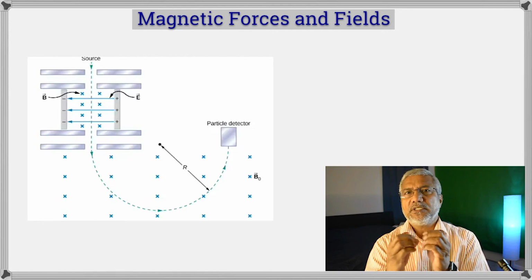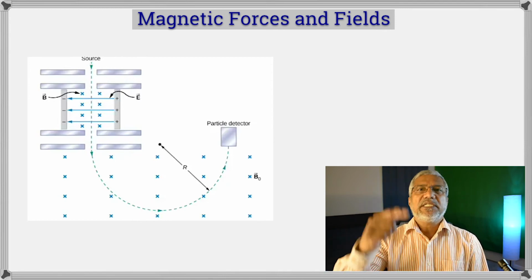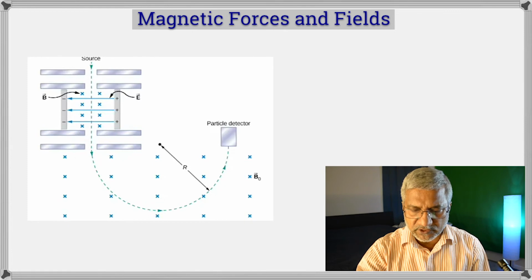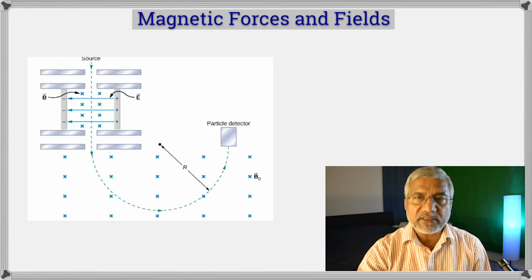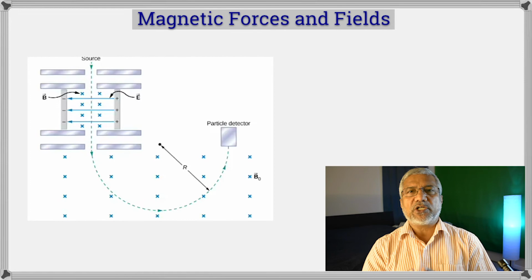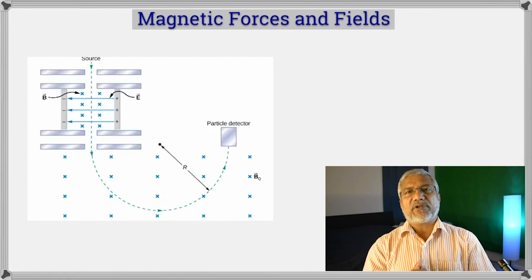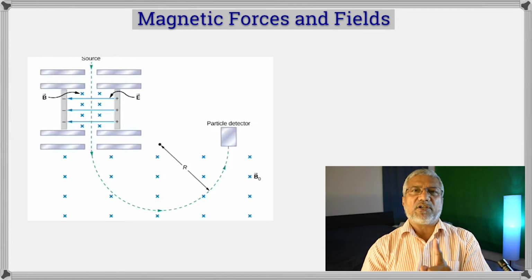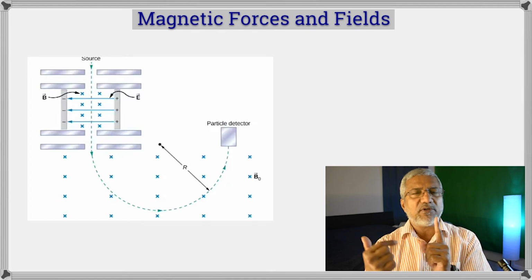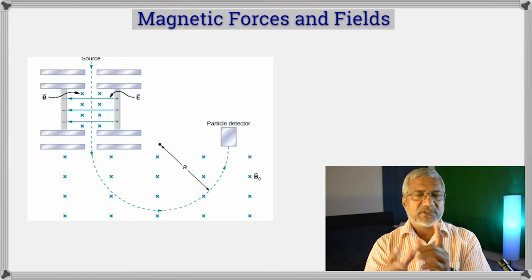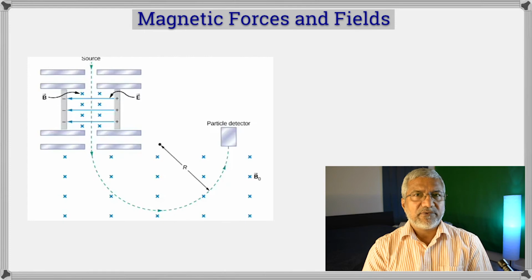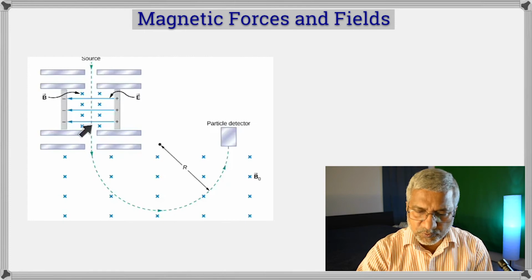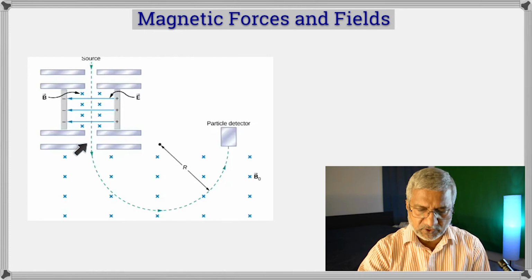What does that do? That means there is no net force acting on the charged particle, and such charged particles will continue their journey. This method of filtering charged particles is called a velocity selector. Because when I write the formula, you'll understand it's only particles that have a certain velocity that will have the equal forces acting on it. It's called a velocity selector. And after you filter those particles, you're sure that all of them have the same velocity.